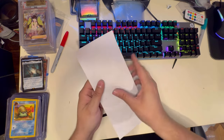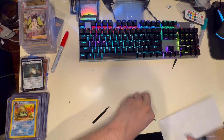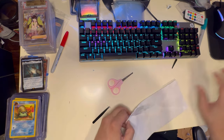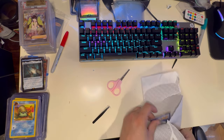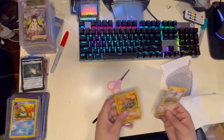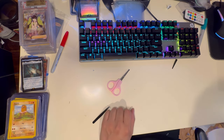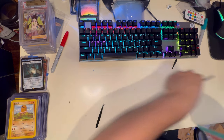The packaging is not very good on this one. Envelope slip here. Not really gonna keep the card safe, so we'll see how the condition of the card is and if it will need to be returned. Two cards. We've got a Diglett and we've got a Graveler. So those are also vintage cards. Pretty nice. And then I've got another pack here.